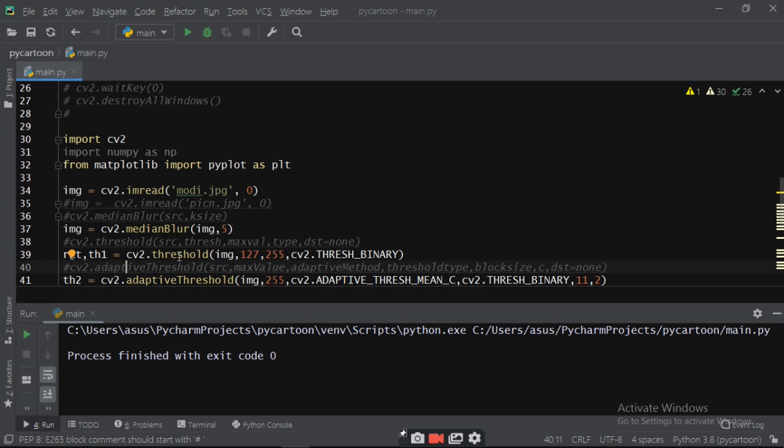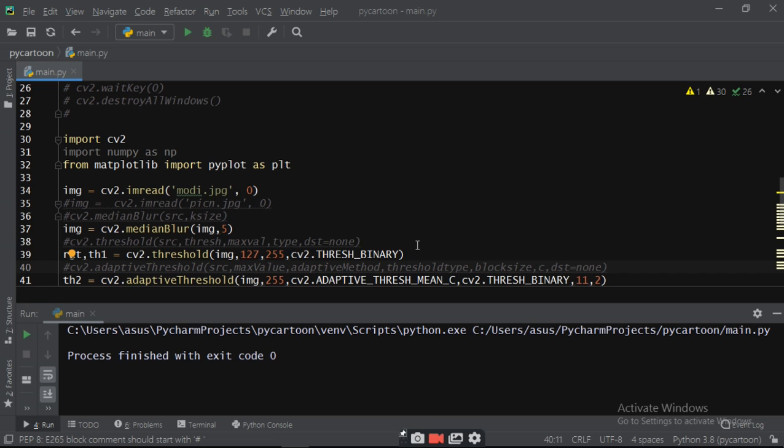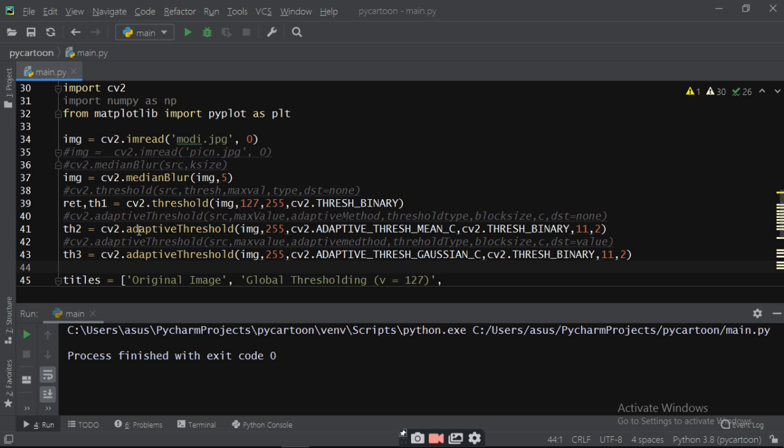into threshold form, and for that I have to write the image source, threshold, then the maximum value, then cv2.THRESH_BINARY. So it will convert into binary form. The first picture is in binary form, then we get the second picture, adaptive threshold, in which we write the image, maximum value, then adaptive method, then the threshold type is binary, and then the block size in which we want to put the picture, and show the picture.